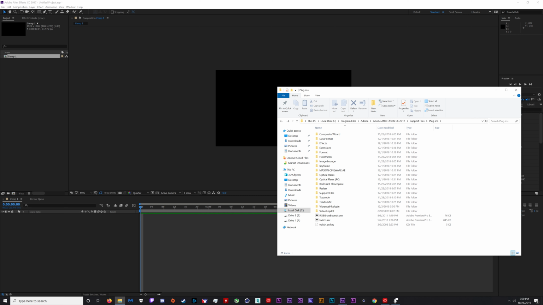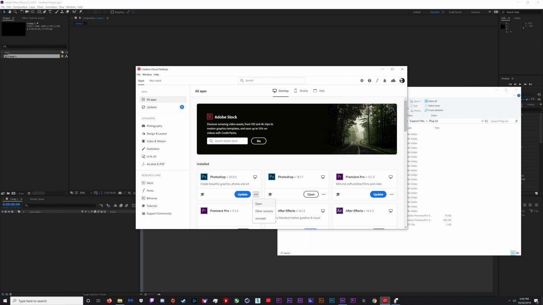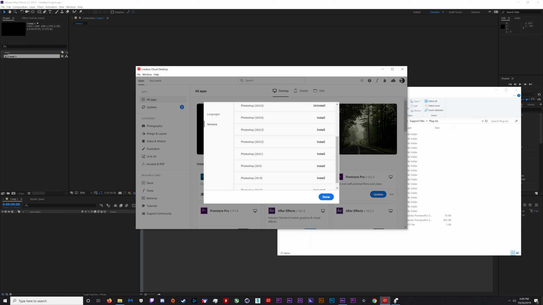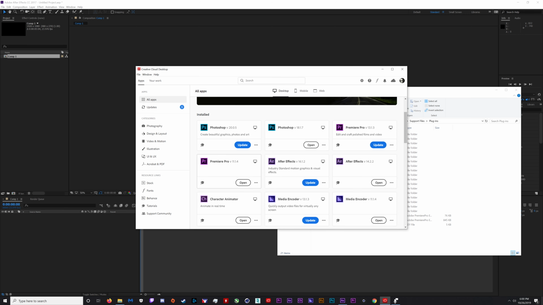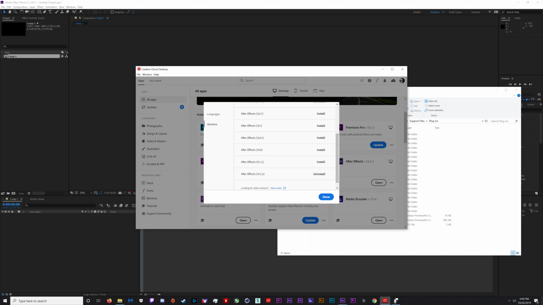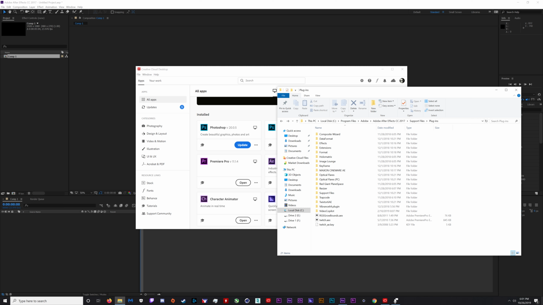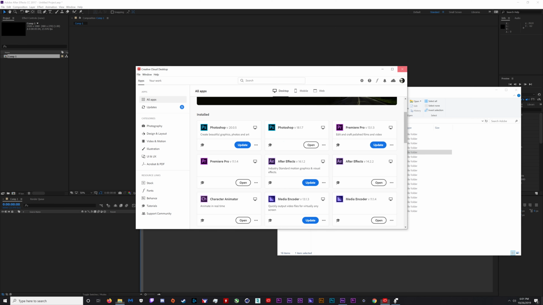So with Adobe Creative Cloud here, you can actually install previous versions. It will only let you go back so far. So let's take a look here at After Effects. There's 2017 obviously. Looks like right now it lets you go back as far as 15.1, but if I uninstall this, it won't give me this option again. I actually have this 2017 version backed up to a hard drive as well as cloud.